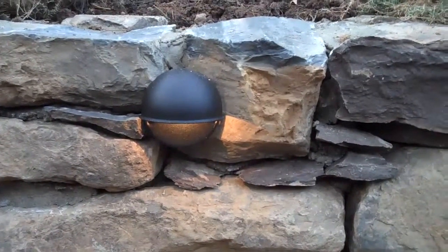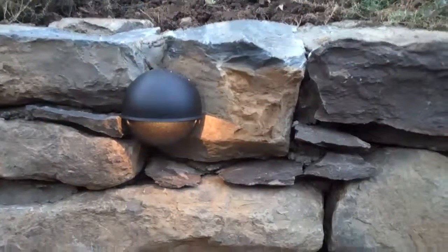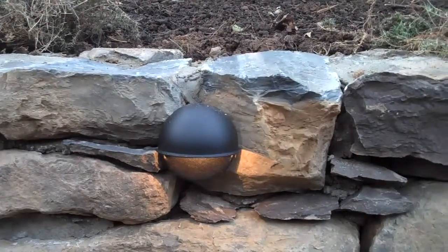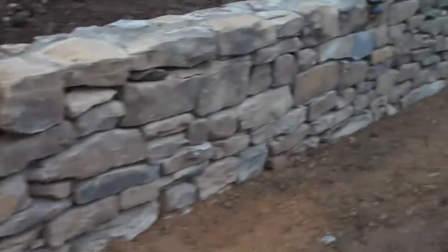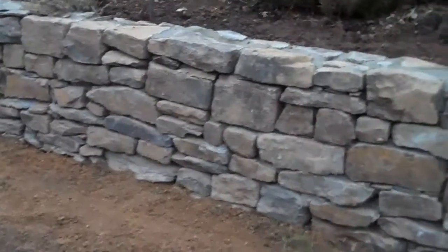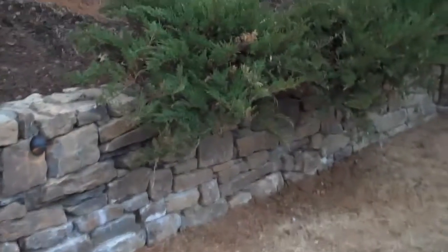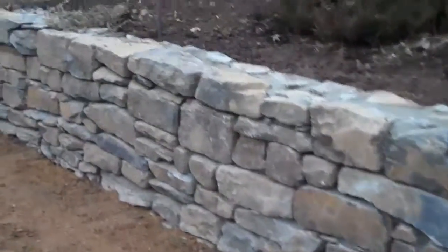So one of the main goals at Chris Orser Landscaping is to make the client happy, to make you happy. And the addition of this low voltage light just really goes a long way. There's 5 of them throughout this wall, so at night it really lights up the wall and just adds a dramatic effect at night too, so you can see the wall. But as you can see, all the different colors and the different size of the stone really makes for just a great looking wall when you come outside and use the back of your property, or use your deck, or use your outside space.